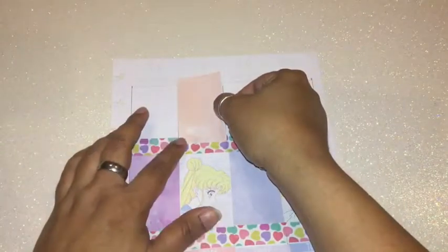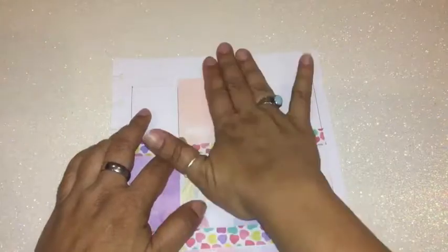But I'm going to do it all the way through and then continue working with all the washi at the top, and then I'll be done.